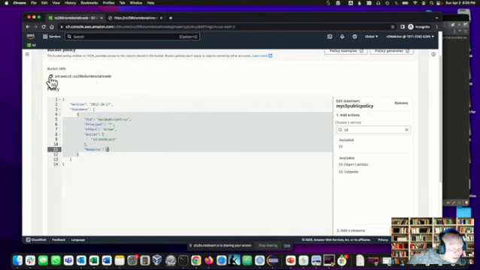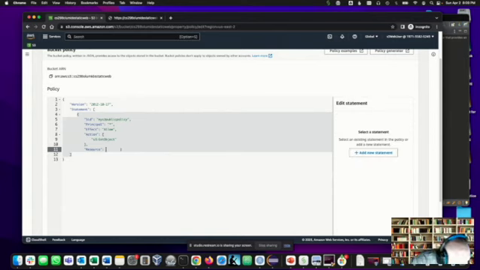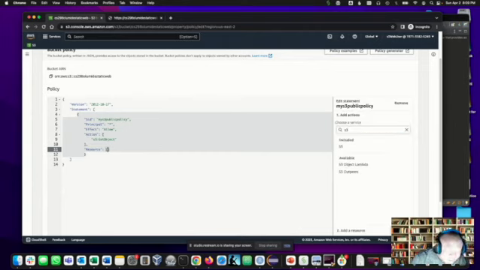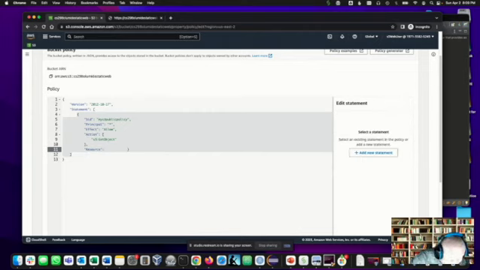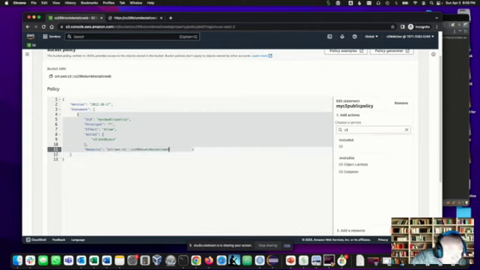So if you copy this, you can paste that in here. Of course, you could paste it within square brackets if you have multiple, but in this case, we just have one. So I'm not even going to worry about putting it inside square brackets, which represents an array. Same thing here for this one.